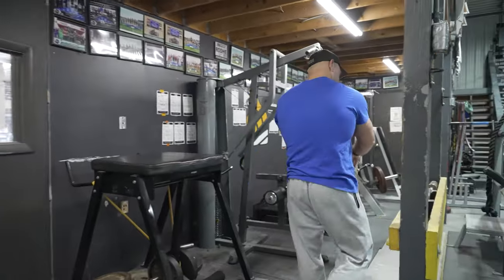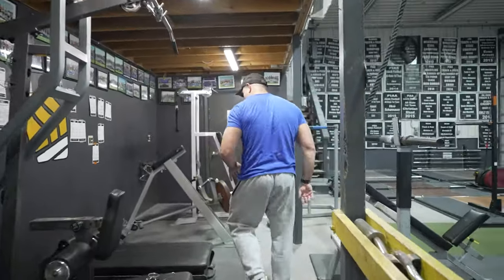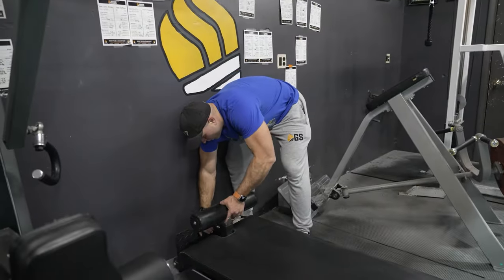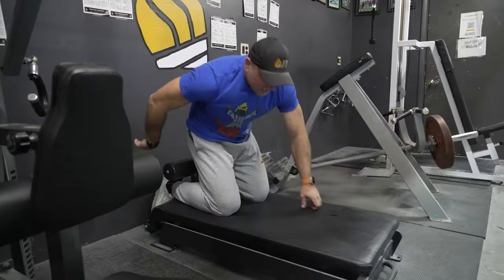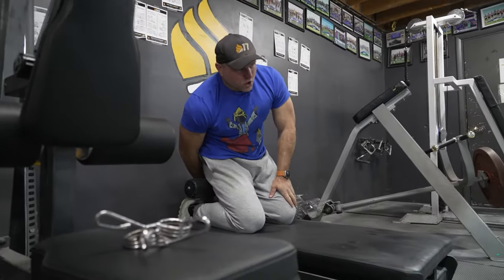Okay, so the next two movements are freaking phenomenal. The first one I'm gonna demonstrate, which I just realized I have something on my arm, is going to be specifically for short-limbed weightlifters, okay? So oftentimes, if you have a short-limbed lifter, they tend to have very, very strong quads.